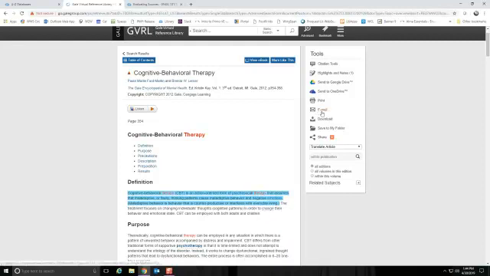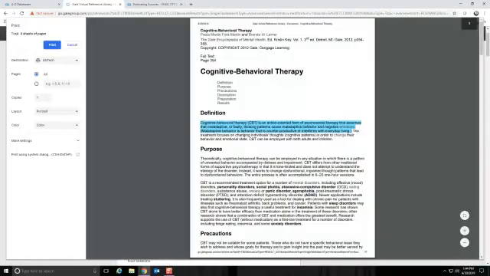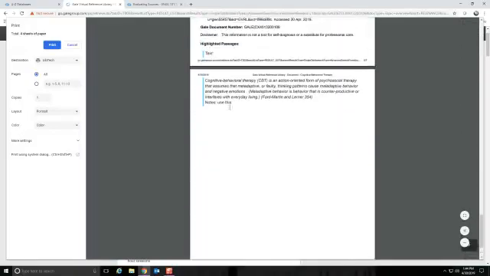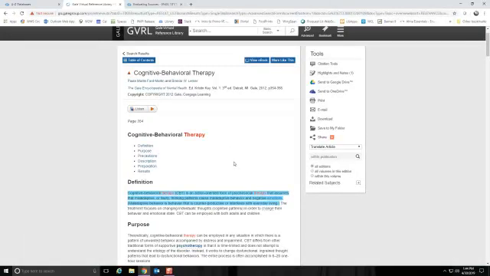So that way when I go to either email or print the article, it will save my highlights and my notes. So I just clicked print here. And when I load my preview, it has saved my highlight. And when I go down to the bottom of the article here, it tells me, oh yeah, you liked this because you wanted this note. So that's really, really helpful. It's a really helpful thing to have in the database.